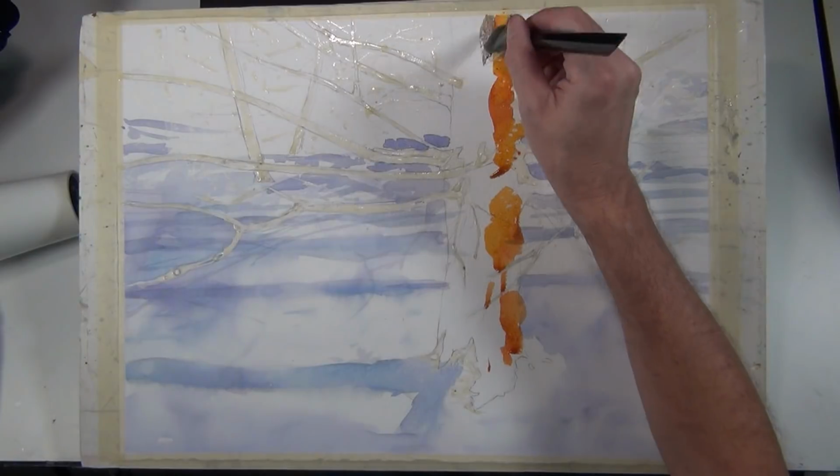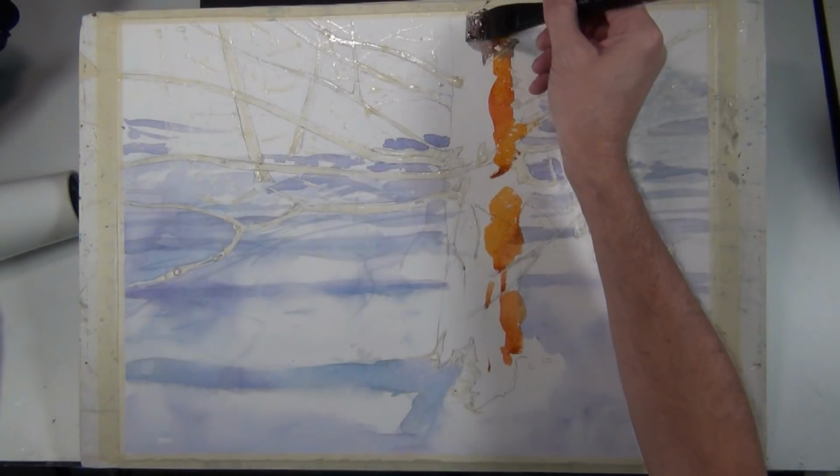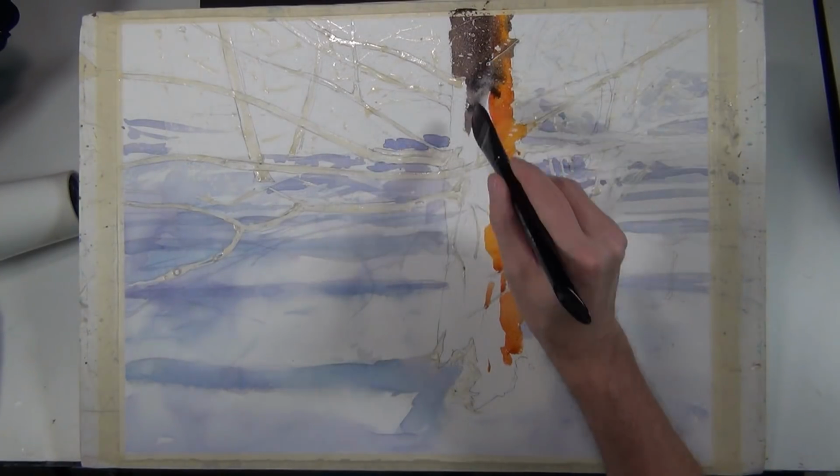Here I've got a brush, again a 1-inch brush, not my wash brush, but a nice 1-inch flat, and I've got a darker value here leaning more towards the warm, towards the burnt sienna side in this mixture of ultramarine blue and burnt sienna.